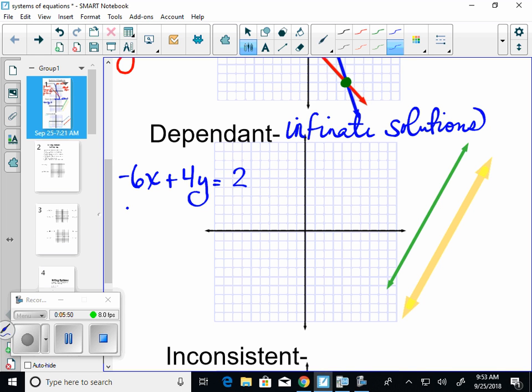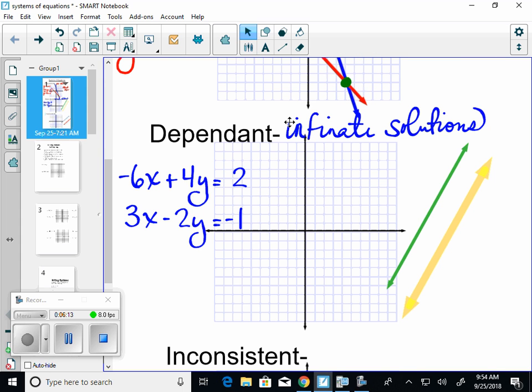And my other line will be 3x minus 2y equals negative 1. Now, could I graph these? Yes. I would have to put them in slope-intercept form. So let's see, is there another option to see maybe what's going on with these lines? Let me tell you what it looks like first. I would have a line graphed somewhere. We're going to pretend like that's my line for one of these equations. And then I would graph the next line from that equation, and it'll do this.